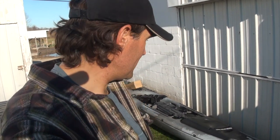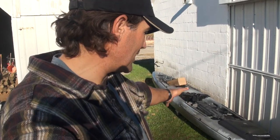He's already done it with the redfish series, but he's going to grow it to other species. I've owned one of these before. It was the Thresher 140. I used it a lot in the Chesapeake Bay in some really rough conditions. It's a great boat for really lumpy, big water that really tries to throw you out of there. Great for surf launches. And this one I'm excited about because I think it's going to be the fastest one yet with the 1103 because of all that length.